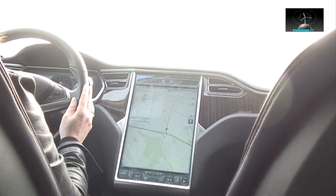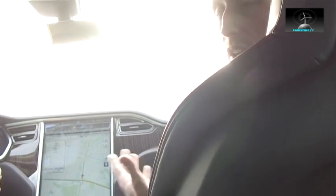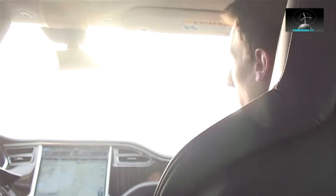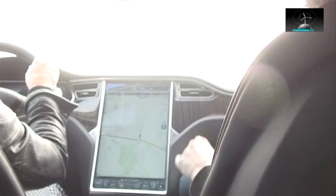I guess it's a question that can only be answered by the individual, because it all comes down to how you're planning on using it. People's average commute is 30 miles a day. So again, the base model, the 60 kilowatt, would suffice for that without needing to charge until Sunday. But then again, some people do want that 0-60 in 4 seconds.